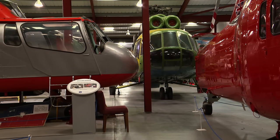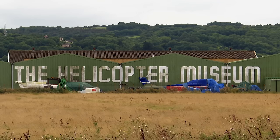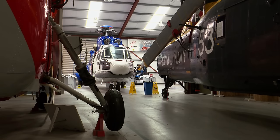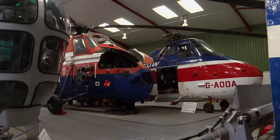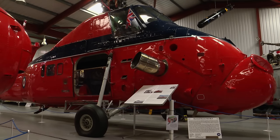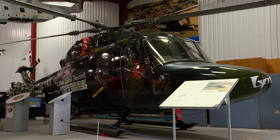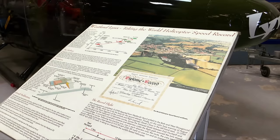Why is this collection here in Somerset? Somerset is where the major helicopter industry was — there used to be a factory here at Weston-super-Mare, and the museum's first helicopter came from that factory. With people interested in helicopters and land that used to belong to the company, the founders persuaded them to let them have it for a peppercorn. The highlights include the Queen's Flight Helicopter, the Hind Attack Helicopter, and most notably the world's fastest helicopter — the Westland Lynx — which set the helicopter airspeed record at 249 miles per hour over the Somerset Levels in 1986.